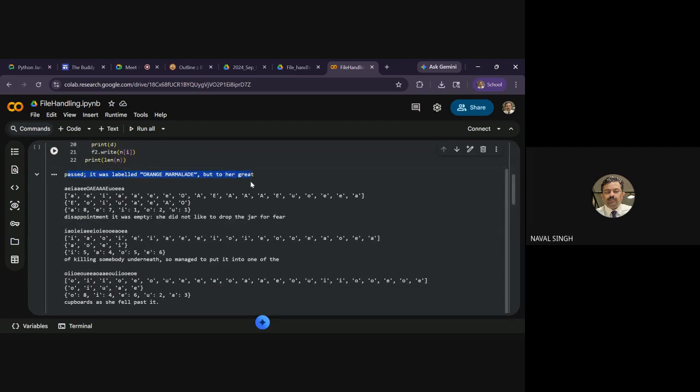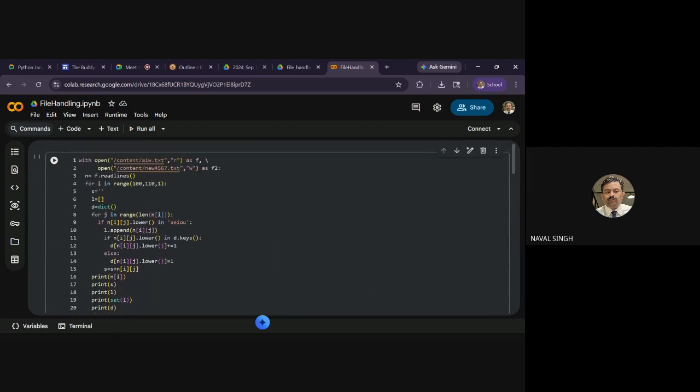So the moment you do something dot read lines, it stores the entire content, and then you can run this loop for i in the range this to this, and then line 100 to 110, read 10 lines a day kind of thing, and then you can do this and then do n of i. This n is the list of all the lines in a particular txt file, right?